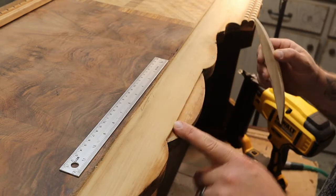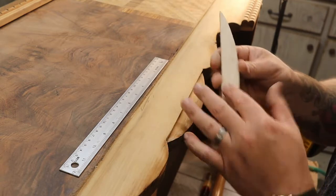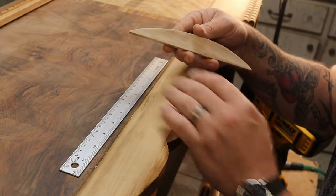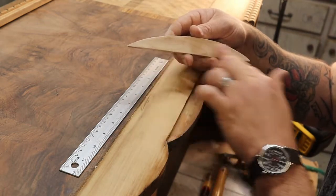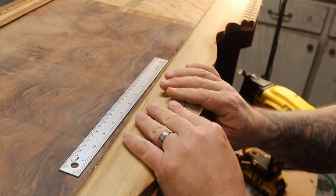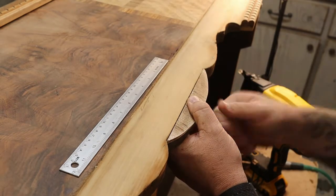You could take a pencil or something, put some graphite on there and do it, and it'll give you the spots that are making contact, and then you remove the spots that are making contact off this piece. But I could clearly see the shiny burnished areas, and then I further refined those areas with some 150 and got an even better fit on the back side of this.